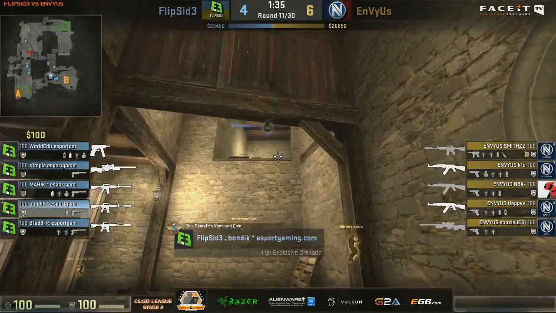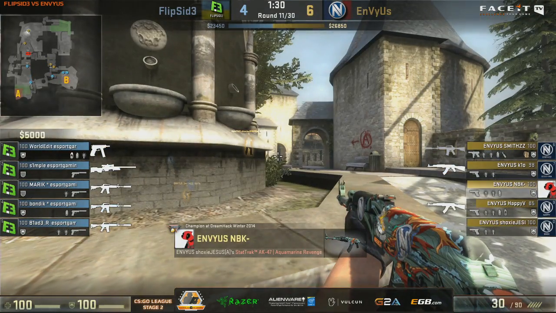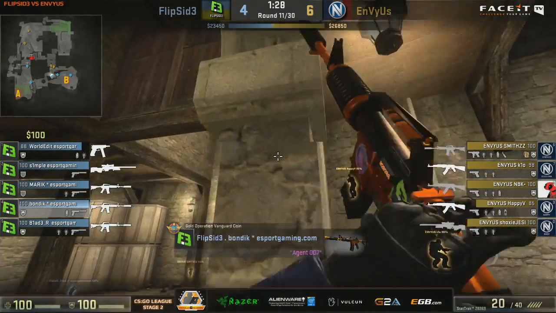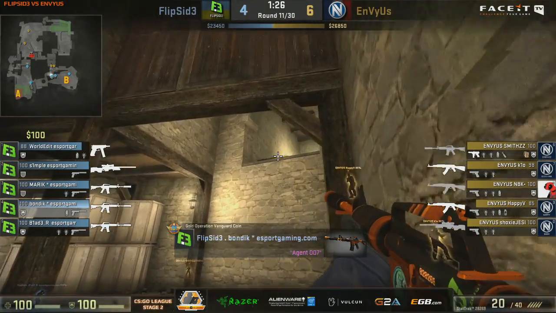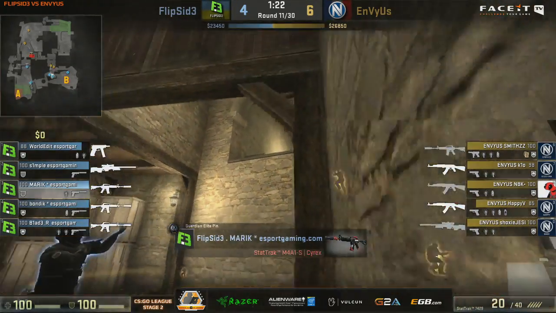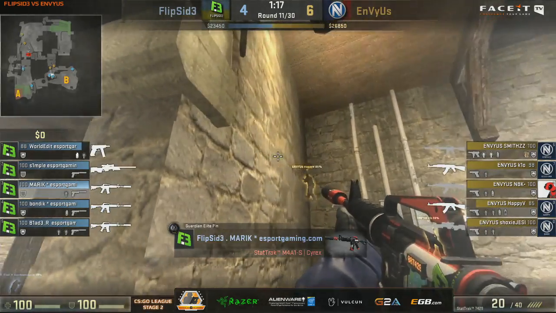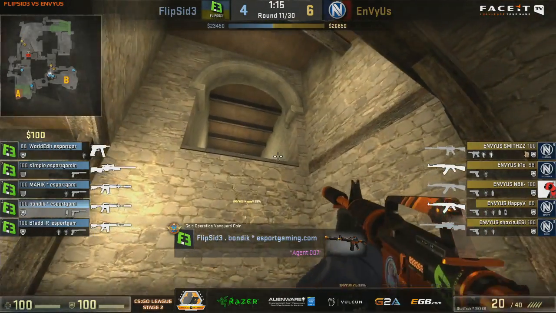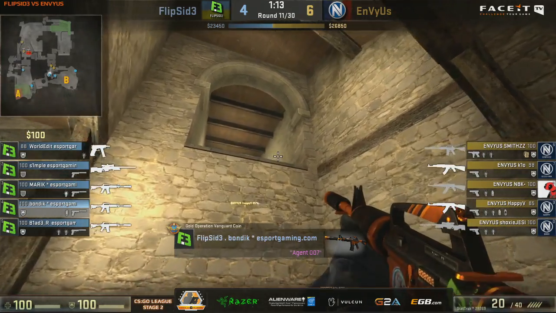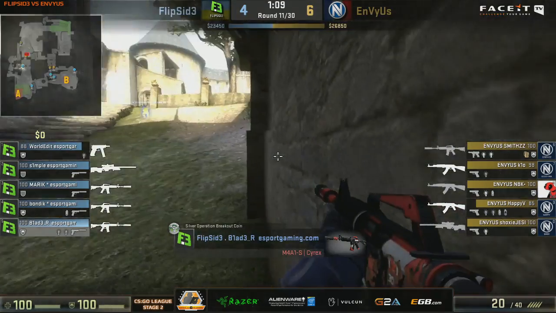Now, we do have a default round coming in from EnVyUs again. Bomb towards A side at the moment. Okay, so EnVy taking it slow now, playing against their reputations, what is expected of them. Happy going for some peeks, making sure there's no crazy boosts here from the CT side. There are 2 people in drop zone. I don't know if he saw any of them in that quick peek he had. No bullets fired by either side.